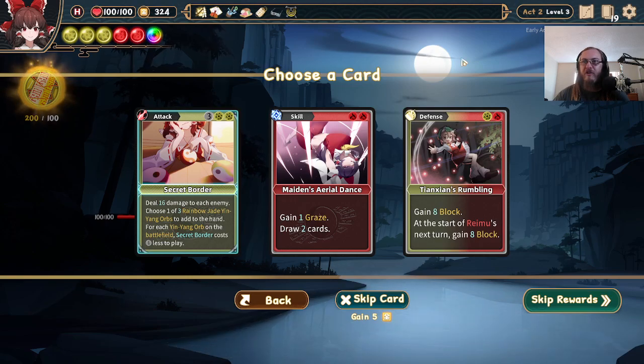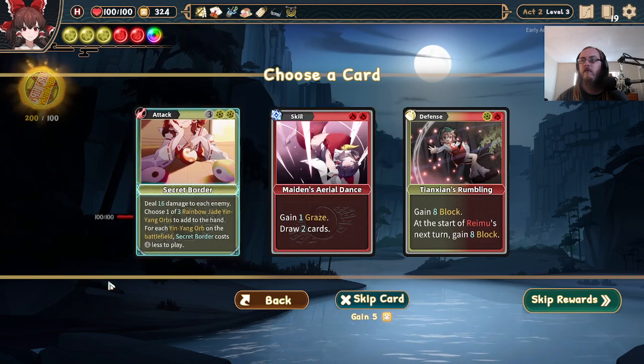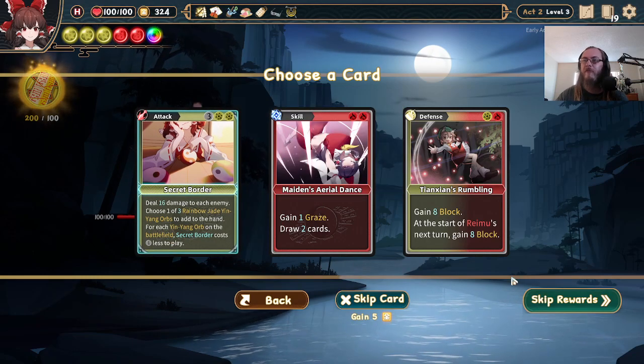Deal 16 damage to each enemy, choose one of three rainbow jade yin yang orbs. Oh boy. For each yin yang orb on the battlefield, secret border costs one less to play. I don't know how often that occurs though, because that's an enemy type, right? The yin yang orb?